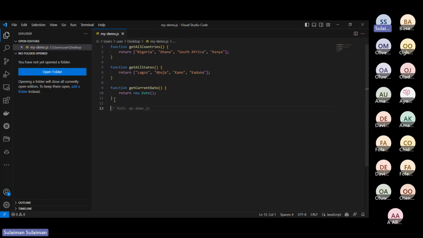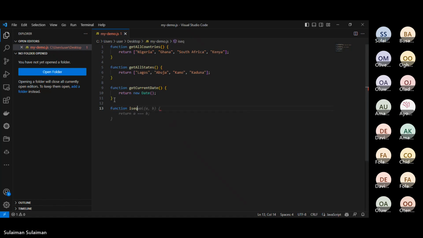Let's say I want to do, there's two numbers. I want to know either if it is equal or not. How do I write the code? I don't know. I can just do isEqual. So it will compare two numbers, which means if you run this function now and you put 10 and 11, it will return if it is equal or not.